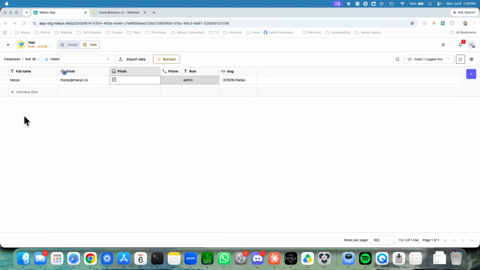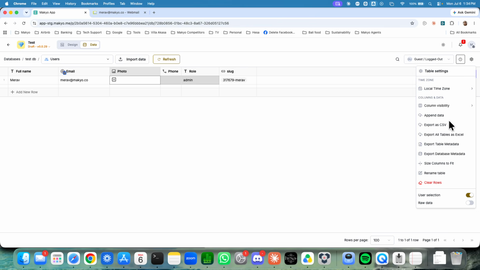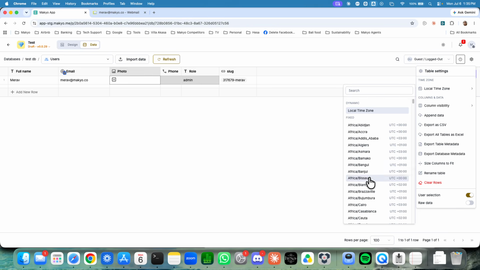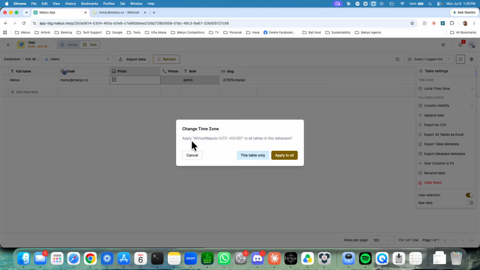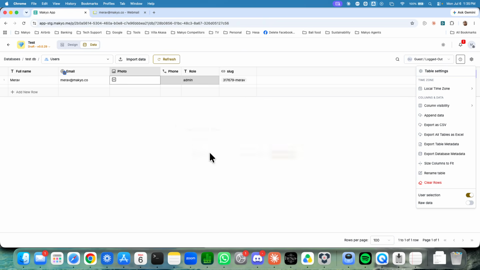Okay, we are still on the grid because there's a few other things that I want to cover here. Okay, we're going to start here. These are very useful features that you can use. For example, you can change the local time zone to any time zone for this particular table. So let's say that I'm changing it to Africa. Then it will ask me, do you want to change it in all the tables? That's really useful if you want to quickly update the time zone for all the tables at the same time. So this is how you do it. This is very important for calculations for local businesses.